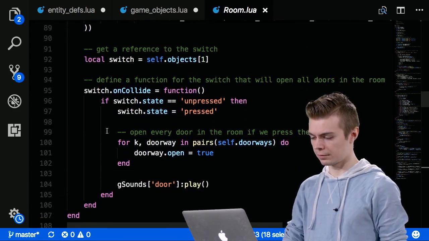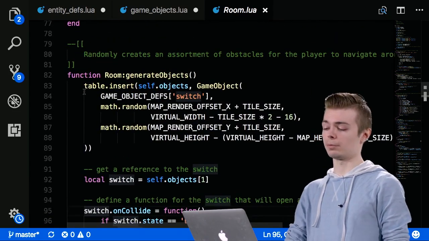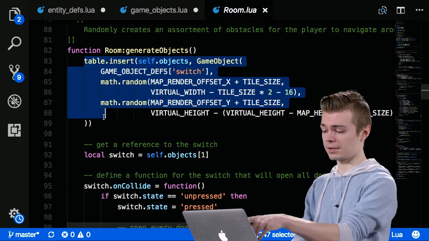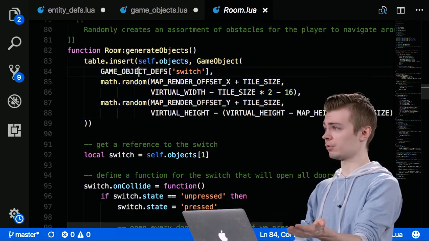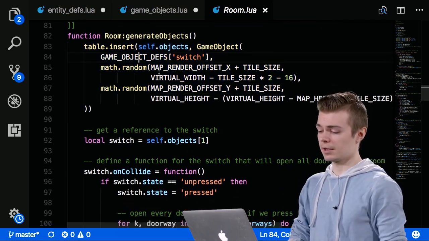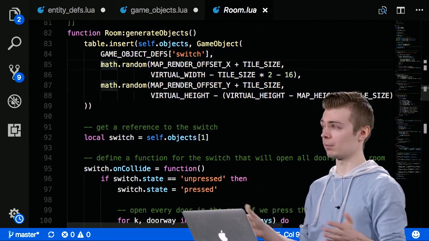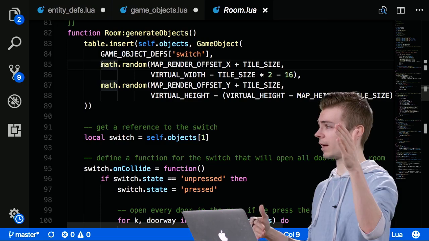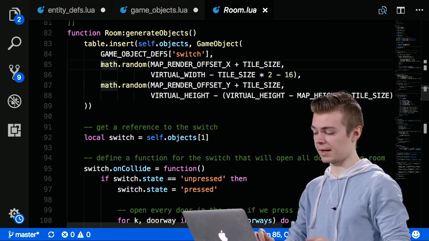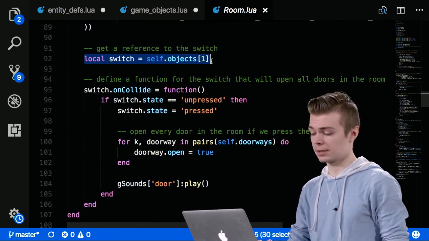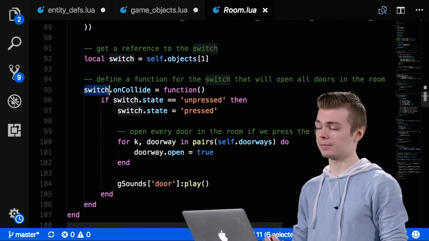If we look up here, for example, every time we create a room, we generate objects in the room. We insert into objects a switch, which we saw before in gameObjects.lua, and it takes an x and a y. In this case, we just make sure that the x and y are a random number between the top left of the map and the bottom right of the map within the padding that it has. We get a reference to that object, and then we define our onCollide function.